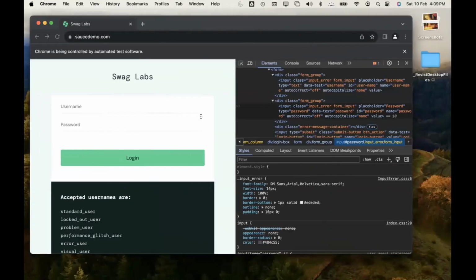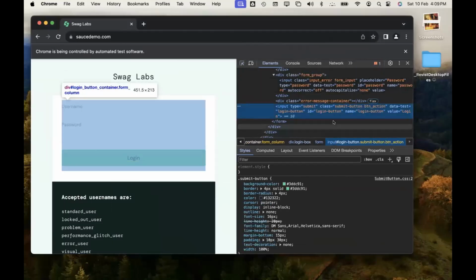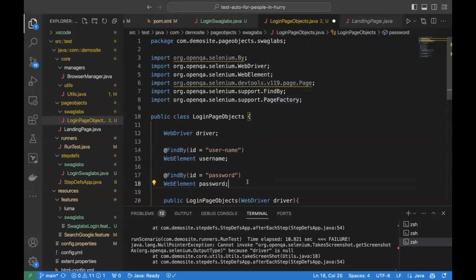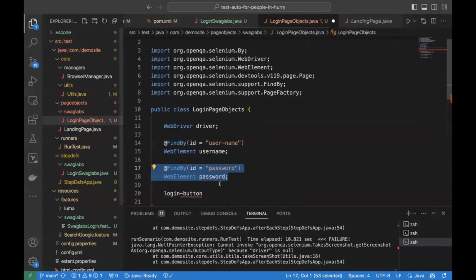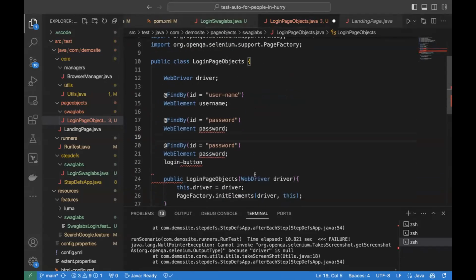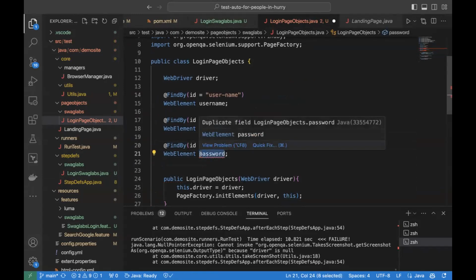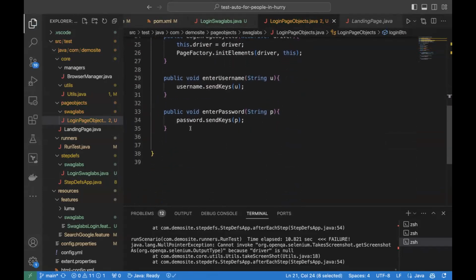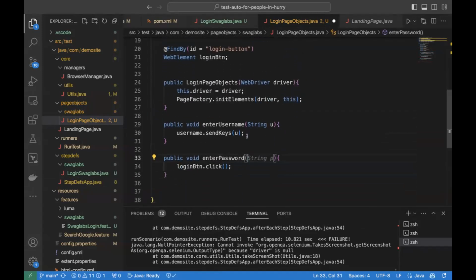And then of course you have to click on a button, the login button. The login ID is login button, so I can define it the same way. In the login button part, I say click. Oh my God, sorry, I did change the password one.